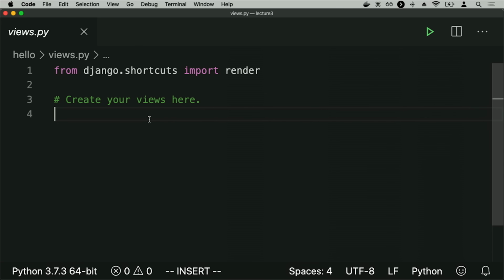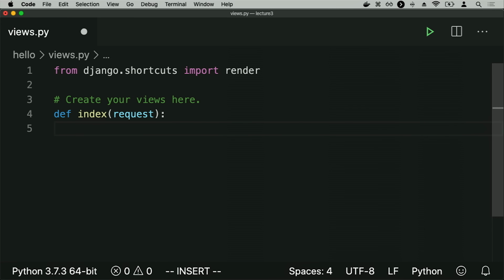So let's go ahead and just create a default view. And in order to create a view in Django, we're going to define a function. This function, I'll just call index. This function, by convention, takes as argument a request argument. And this is going to be an argument that's going to represent the HTTP request that the user made in order to access our web server. So if we want information about that request, we can look inside of this request object to get access to some of that data. And we'll take a look at that momentarily, too.